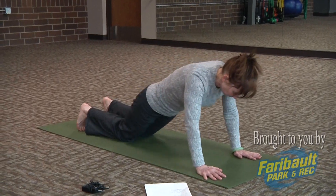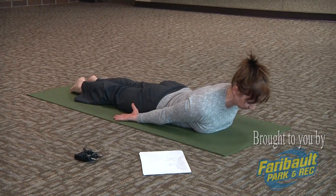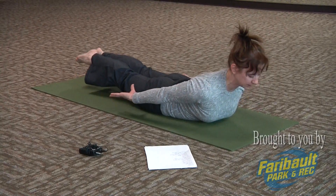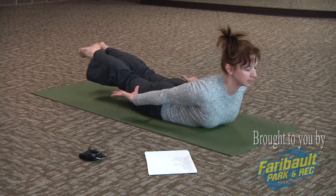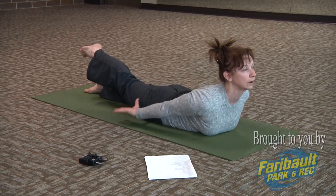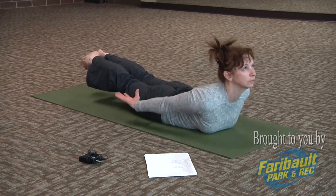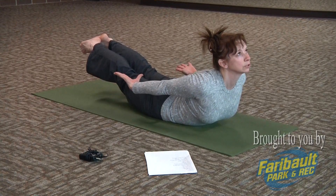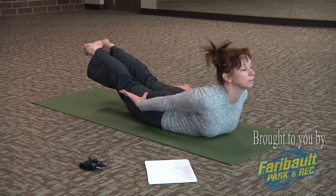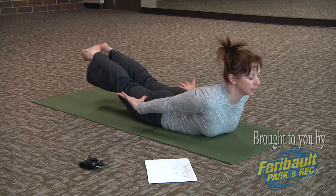We're going to come down onto our bellies and do a locust pose. Bring your arms down alongside your body, palms up. Just work with your body and lift what is comfortable. Start with your forehead to your mat. Take an inhale; as you exhale, lift the head, the chest, the legs, the arms — imagine that you're reaching towards your toes with your fingers. If you can, tip your chin up, looking to the center of your forehead. As you hold this pose, know that you can modify — one leg down or hands down, or maybe both legs come down. We're not pulling the shoulders up and not dropping or caving the chest in — really lift. Each inhale lifts you a little bit higher. Feel as you open and lengthen the front of your body and strengthen through the backside. We're massaging those internal organs against the floor as you breathe. With your exhale, release down.